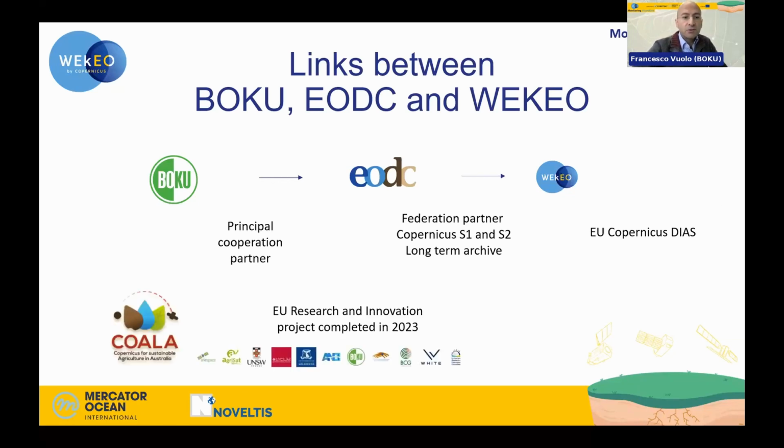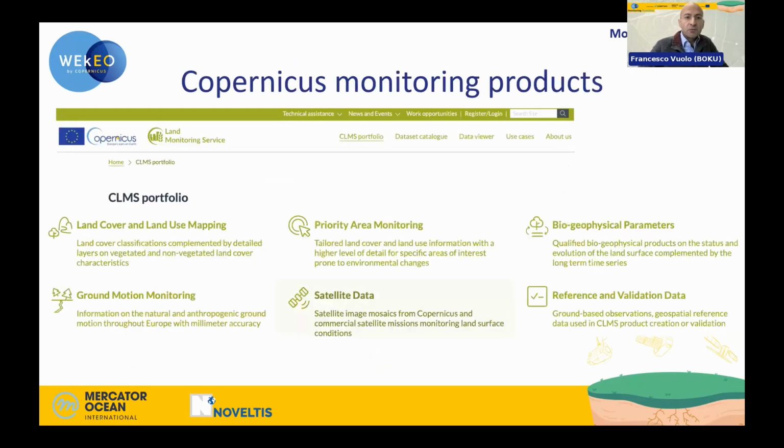And as I said, I'm going to focus on Koala, which is in all this big data family. It's a small project that looked at how to capitalize on the Sentinel-2 data to provide services for agriculture. Koala, because it was mostly implemented in Australia, and we worked with the partners over there to provide services.